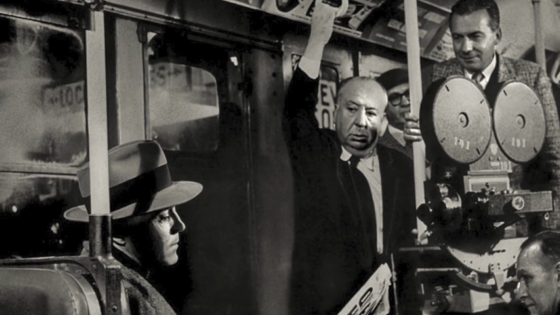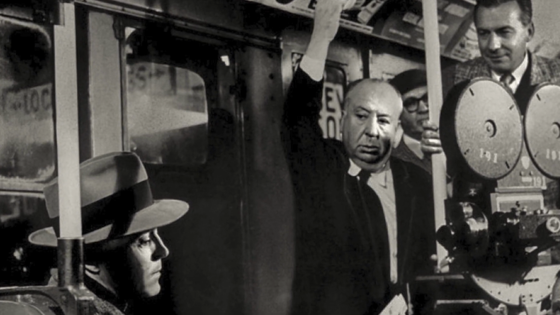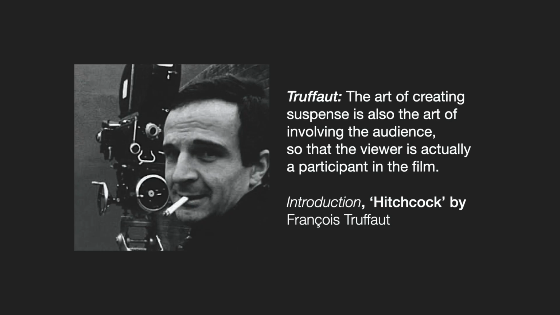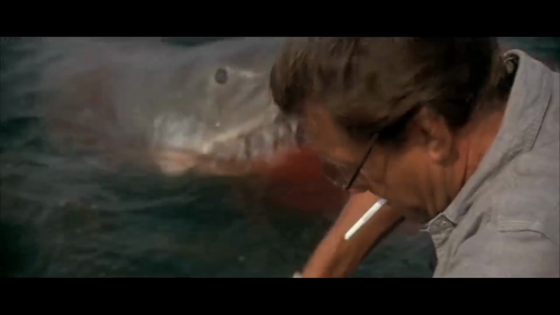But what truly elevated Hitchcock to the rank of a master of his genre was his effective and artful use of the former. So to conclude, the art of creating suspense is also the art of involving the audience. To create Hitchcockian suspense, whenever possible, the viewer must be informed. Hitchcock's understanding of this fundamental element of storytelling is reflected in his body of work.